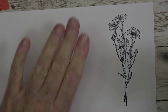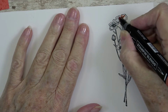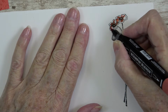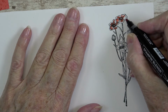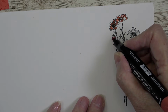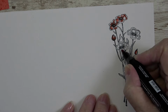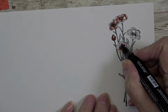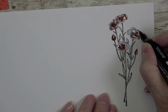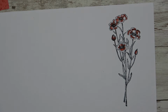So I'm going to go in, and where these lines are, I'm just going to put down a little color. You don't have to be perfect with alcohol markers. That's the beauty of them. And where these dark marks are at, now this one right here, I want this to be dark on the bottom and up the side, and this little piece here as well. But now I'm just going to put down a little bit of coloring around where those darker edges are showing, just like that.